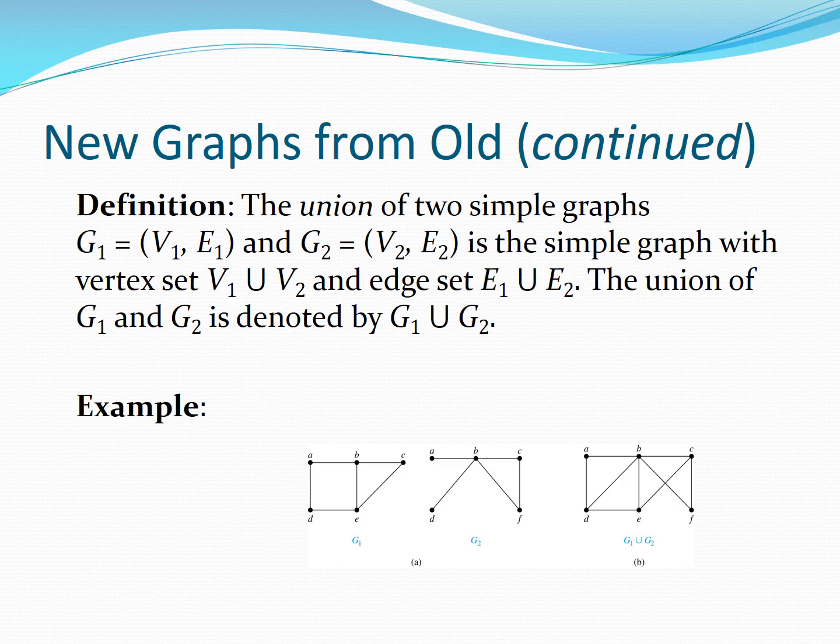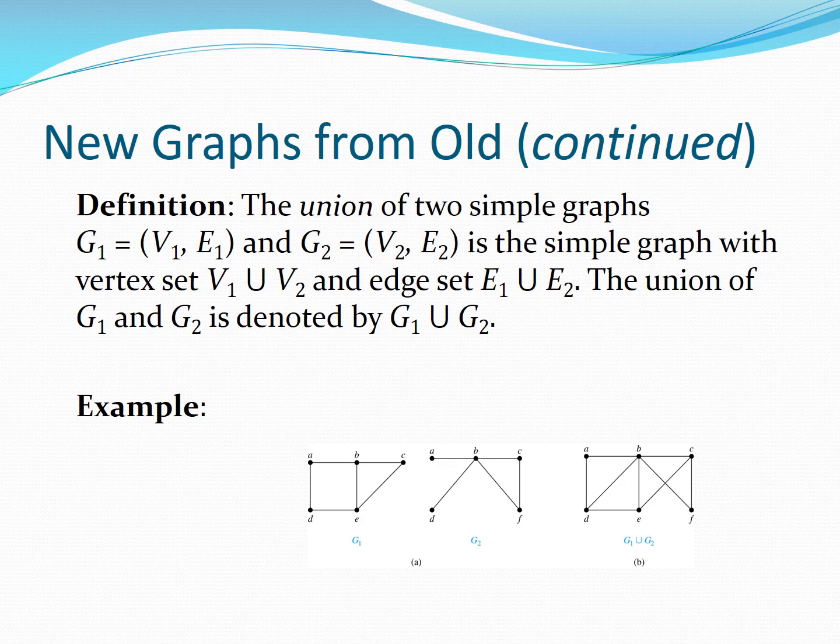Okay, so now moving on, finally, how do you find the union of two simple graphs? It's very similar to the union function that we did in sets, because essentially the graph is made up of two sets, a set of vertices and a set of edges. So you just combine the set of vertices together and combine the set of edges in both the graphs together to get the union of the two graphs.